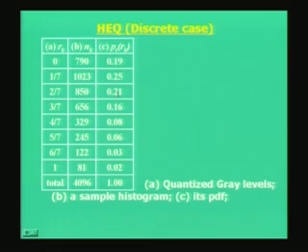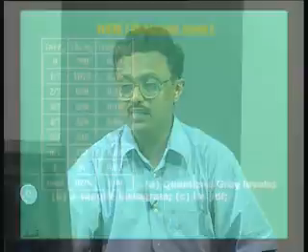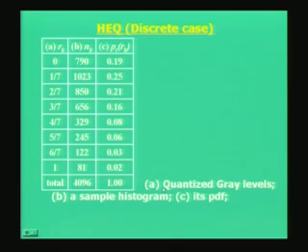If all these fractional values do not add up to 1, something is wrong. What is the sum of these fractional values in terms of the plot of P_R of R_k? If you look at the plot of P_R of R_k versus R_k, we will see this plot later on, it is the area under that curve. That area under the curve should be equal to unity, because the sum of all probabilities is 1. So, that is what you have here: the sum of these values of P_R of R_k is equal to 1. A, the first column, is the quantized gray levels, B is the sample histogram which we have taken as an exercise, and its PDF or normalized histogram is given in column C, the third column.